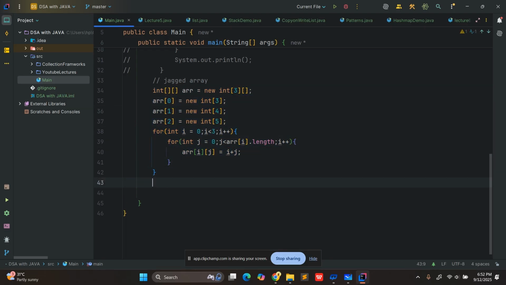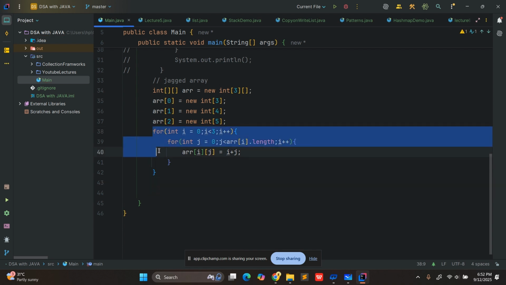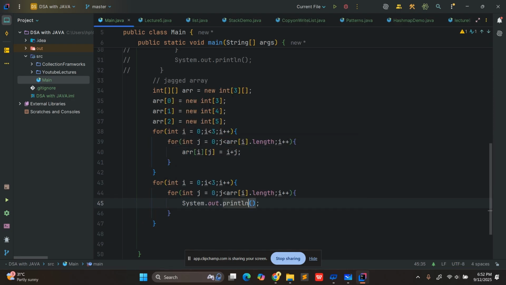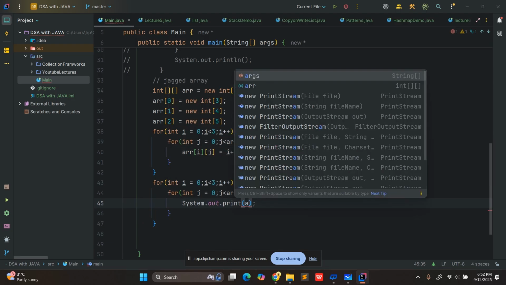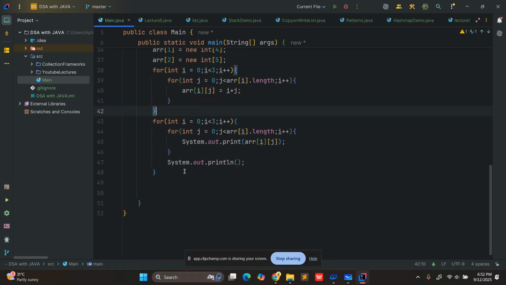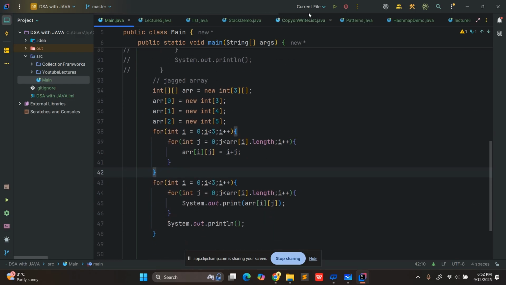So yeah, let me print all these things here. Yeah, just copy paste it. So I will do a System.out.print for the array of i, j, right? Let's see what it will print.